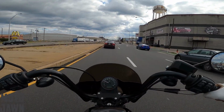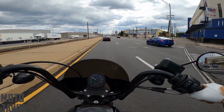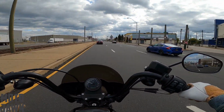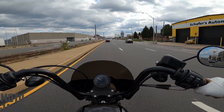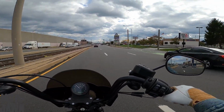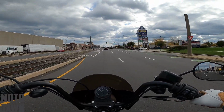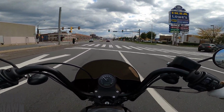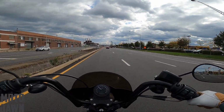Next, you guys know, everybody talks about this one too, stock lighting. It comes with these dim lamps, these dim bulbs. Everybody's upgraded to LED these days. I mean, LED is 100% the way to go. I've got the Rogue Rider Industries LED lights, turn signals on there. It makes a world of difference. The stock lighting is just so bad, like trash, terrible. The upgrade is so worth it.